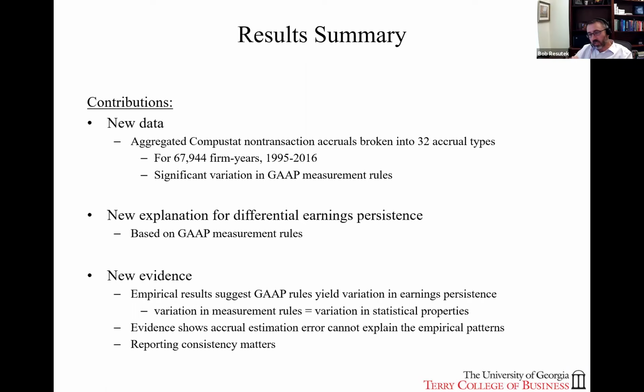Yeah, sort of. I think what Patty, Chad, and I were thinking is that, in general, this variation should be driven by GAAP rules. Hopefully this gets at your question. We set these tests up, whether descriptive or the regressions, to ask whether this maps into what we think. We knew we were going to get the pushback that asset impairments have a lot of discretion. We would expect them to be less persistent because managers are perhaps manipulating those. So we wanted to put some sort of formal test to address that.